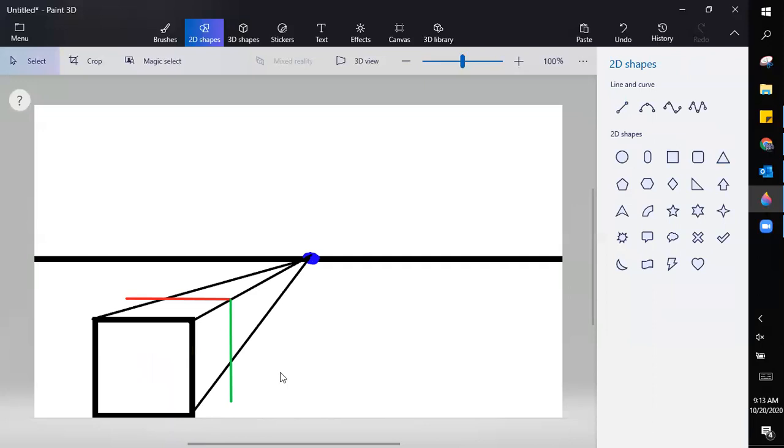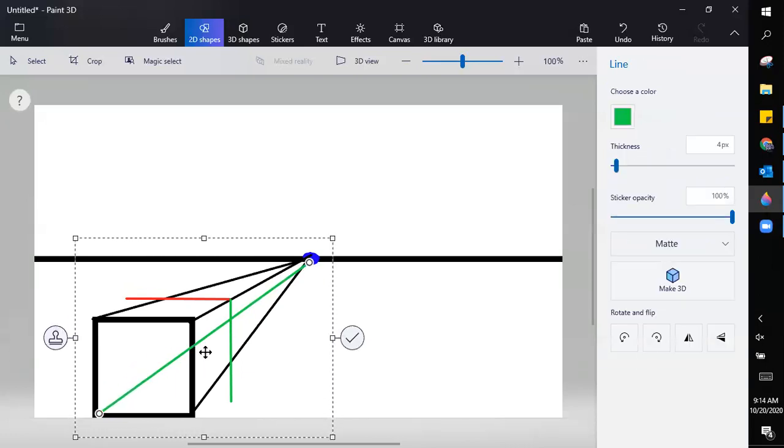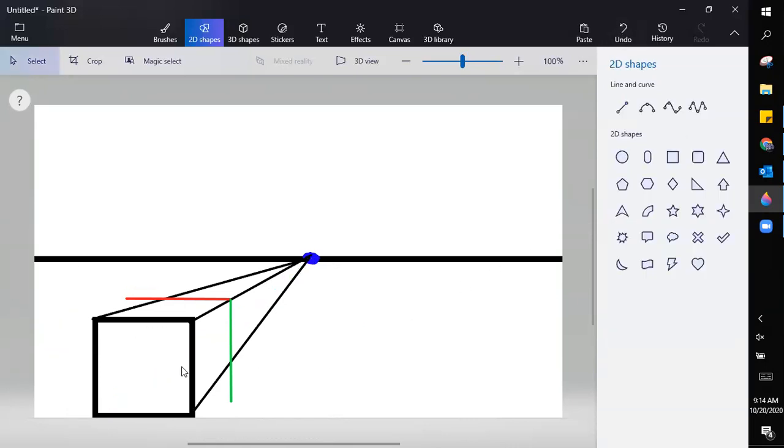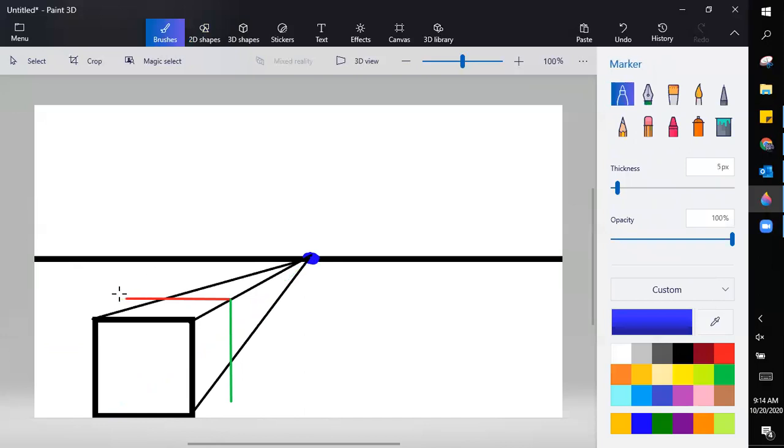All right, so let me explain why we don't draw this back line. We don't draw this line back here because that line is being blocked off, all right? So if we were to draw this, it would make sense because this wall and this wall over here block that line and there's no reason for us to draw it, all right? So I'll click undo. And now the last step for this cube is to erase all the lines. So I'll go back to brushes, and then I'll click on the eraser, and then I'll erase all of the lines that I don't need.